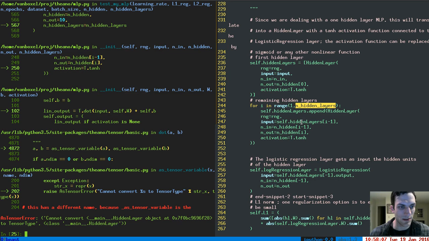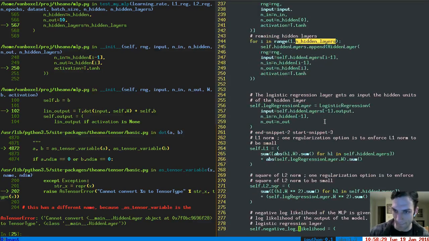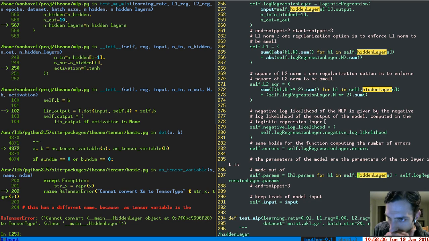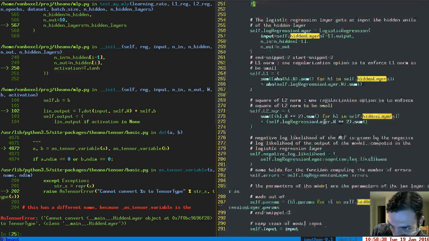Interesting. So it just doesn't like my activation? Or it doesn't like my hidden layers appending. I see. That's kind of odd. Do I use a single hidden layer anywhere? I don't think I do.